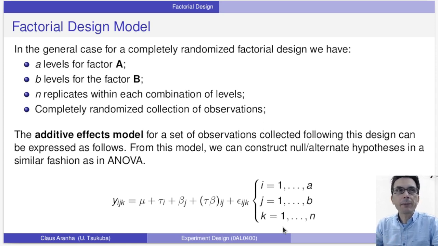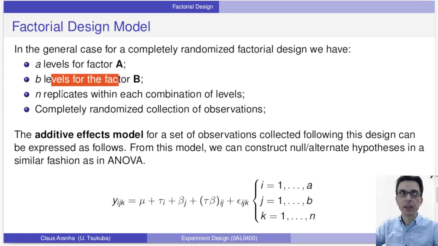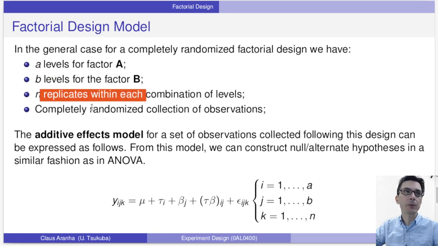The idea of a factorial design model is if we want to do a completely randomized factorial design, we have A levels for factor A. In this case, we have three levels. B levels for factor B, that's two. And we're going to have n replicates for each combination. Now we have three times two, so we have six combinations of levels. And we have a completely randomized collection of observations across these replicates.